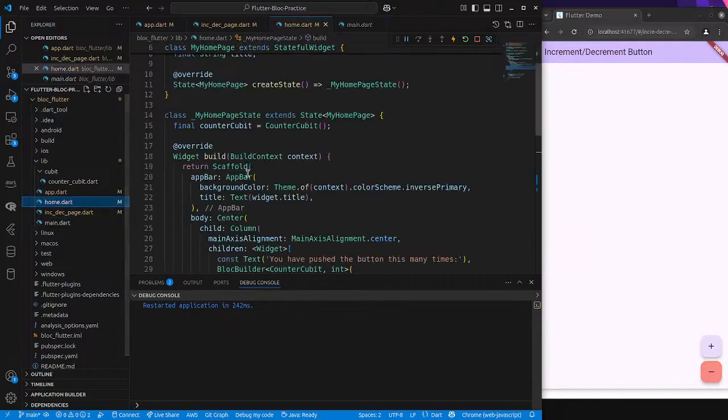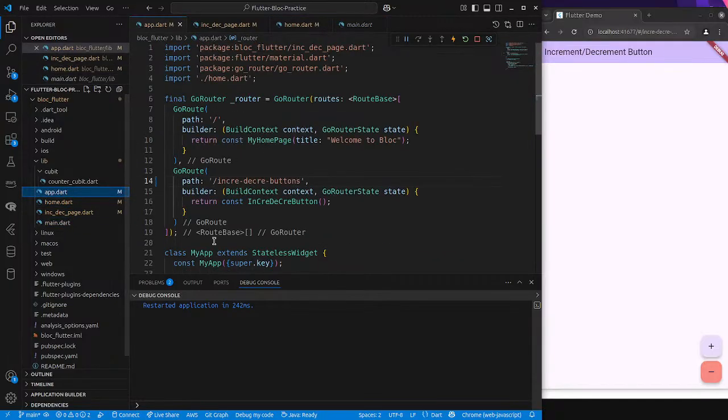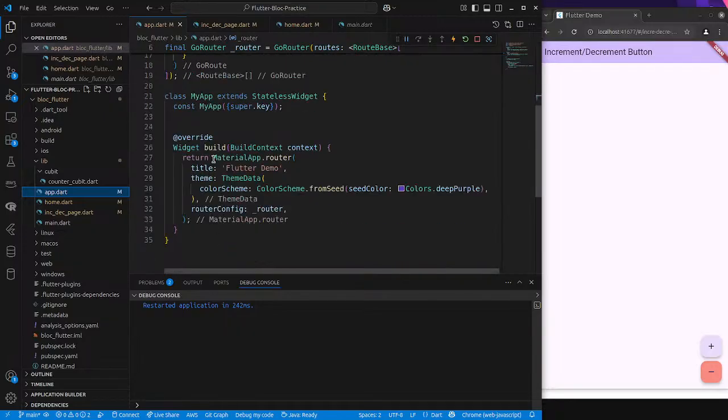This is the top node, the main node. At the top of this I will provide a BlocProvider and instantiate the counter cubit there, so I can then use the counter cubit in all the screens. Okay.